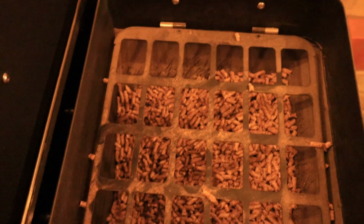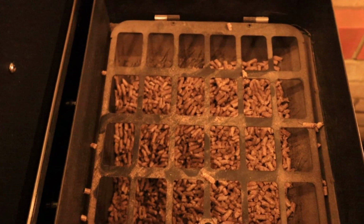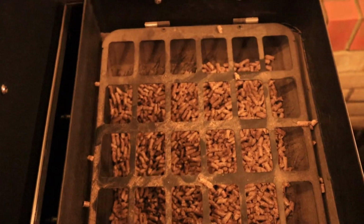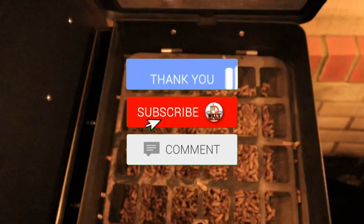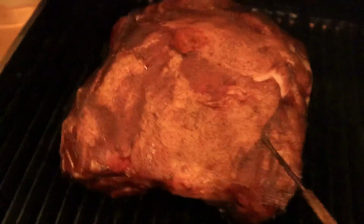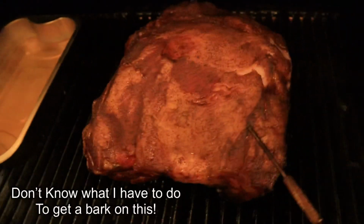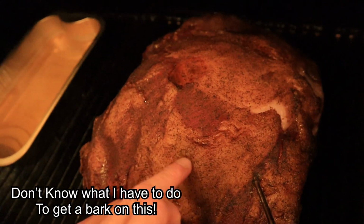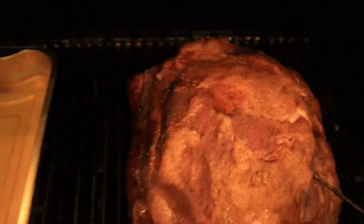Not as economical on pellets as what it was when I was doing the briskets. I do think it's got to do with the density of the competition pellets, whereas the apple ones are quite a light density, and I think that's why they burn a lot faster. But still, it's running economical. I'm going to top it up, for obviously I'll leave it on the overnight. And again, not such a bark. Cooking at a different temp. But yeah, it's definitely getting there.